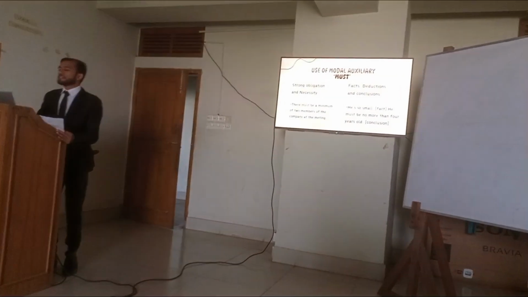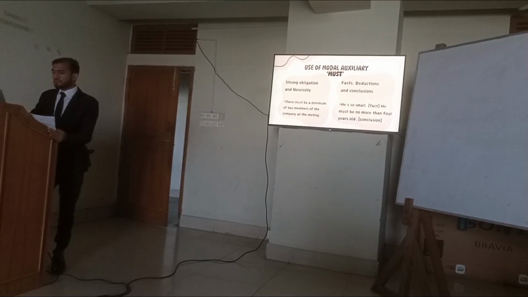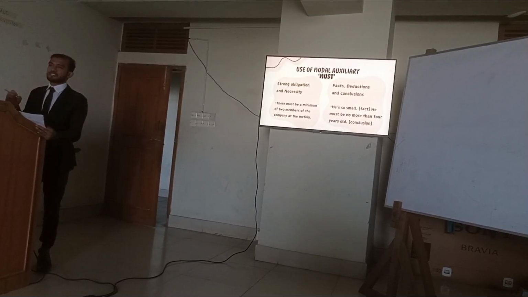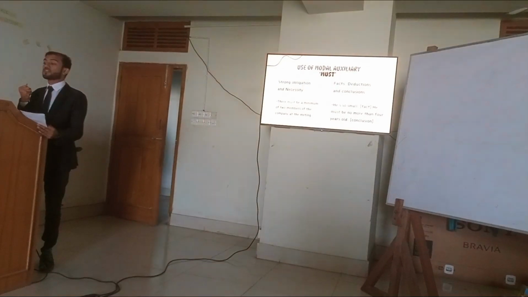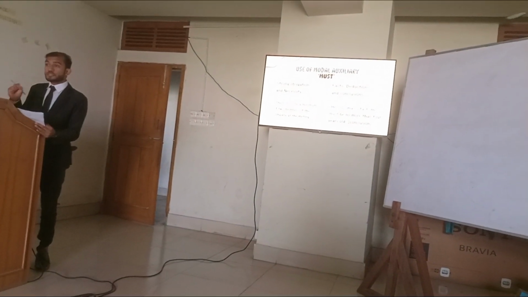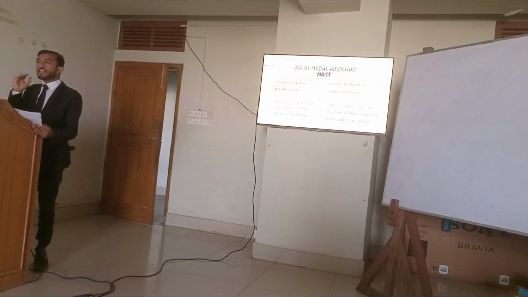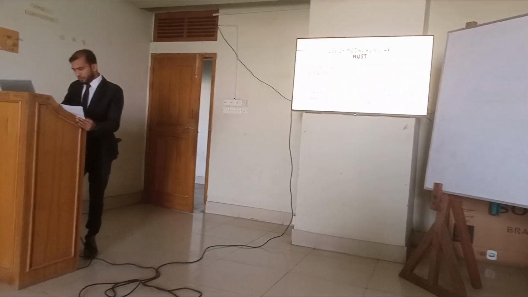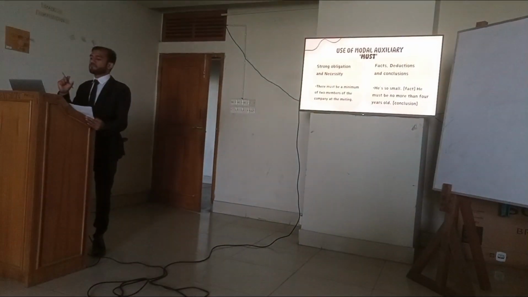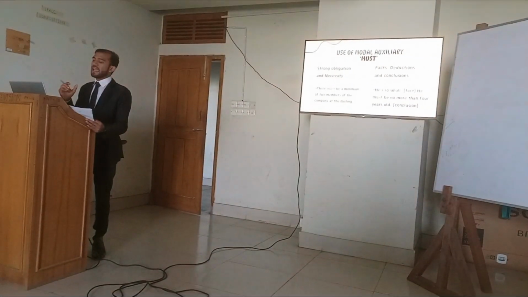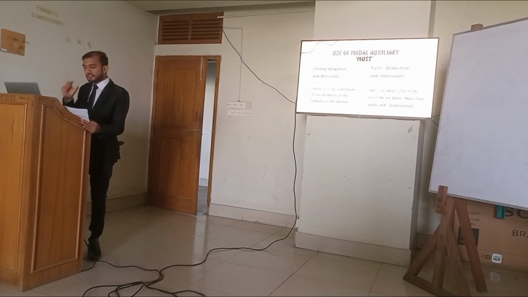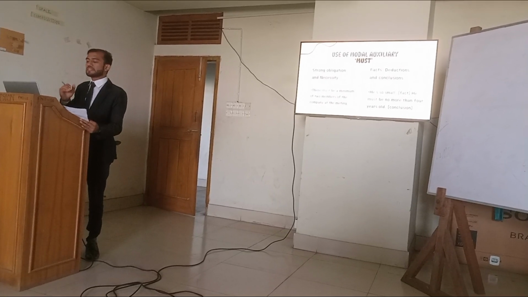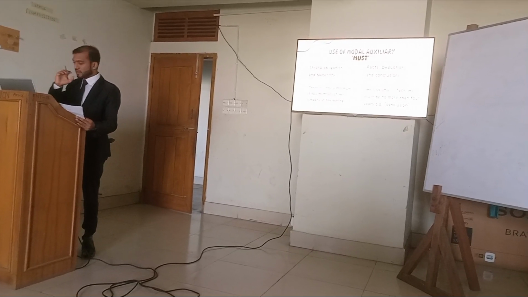So now the functional use of must. Must is a modal auxiliary verb that expresses very strong obligation and necessity, which means you have no choice. You have to do this. The example would be: there must be a minimum of 2 members of the company at a meeting. So it refers to the fact that we have to do this. We have to be present at the meeting.